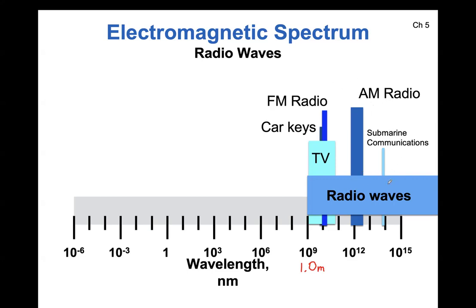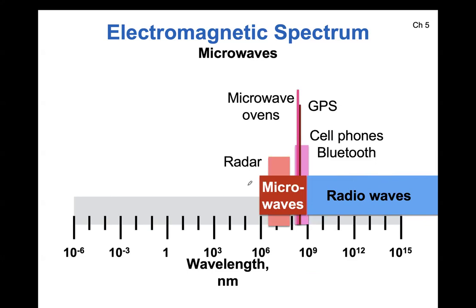All right. But those are our longest wavelength forms of light. This is the type of light that people would most commonly forget about or don't think of as light. It's kind of weird to think about radio waves as light, because it's certainly invisible. It's much lower energy than visible light, but it's the same form of energy. It's just longer wavelength.